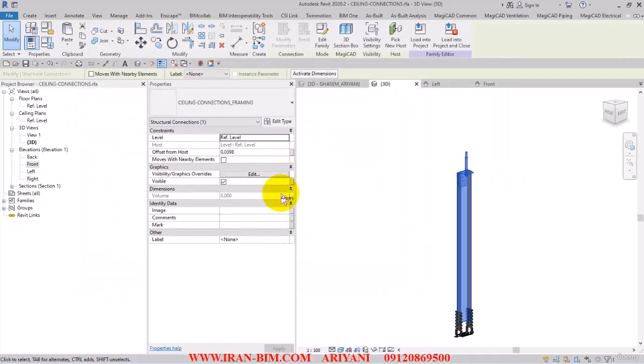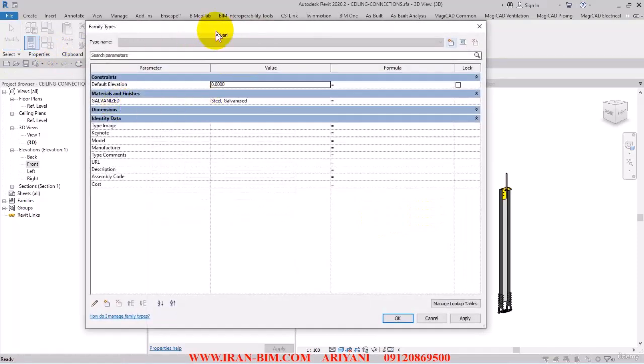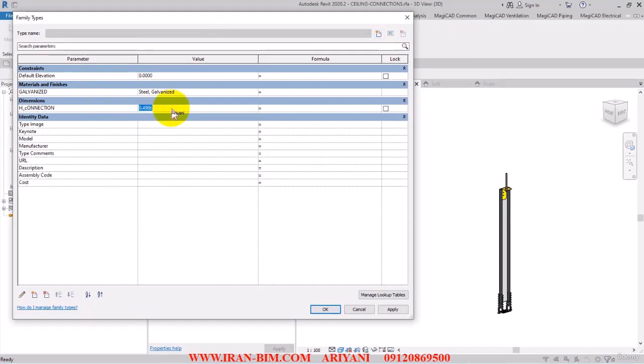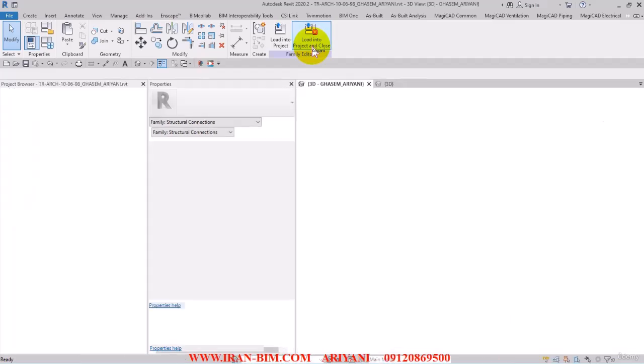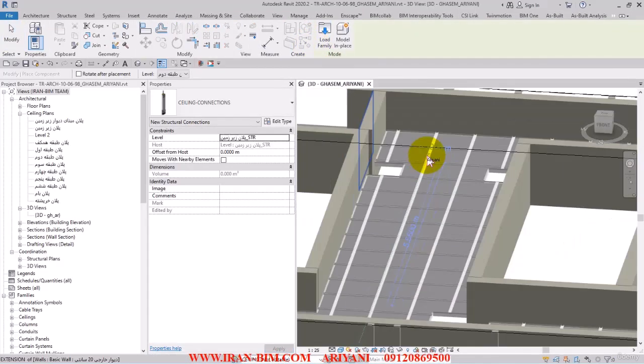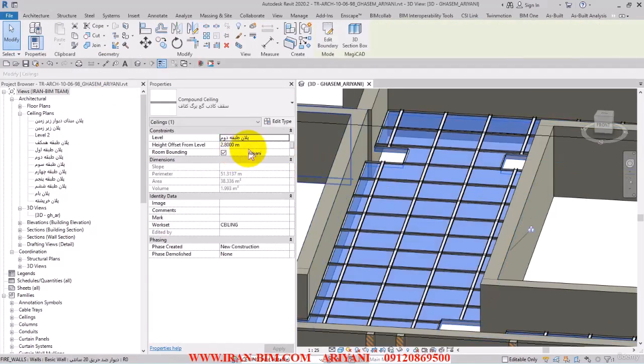So I go here and let me just get a quick check of it. Here I'll open up the family type and give 1 to the H connection, then 0.2, 0.35. Now looks great. Then OK, and then we'll save this, and then I'll be loading it into the project. So for the false ceiling that we have, we need to put one of these shapes in about every 1.5 panel that we go. So now the shape that you see here is in the second level ceiling.